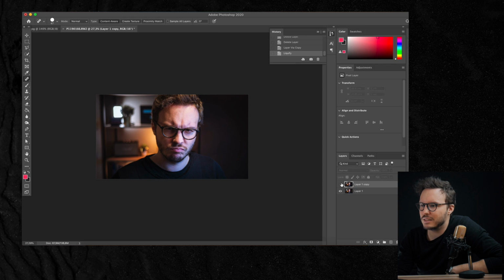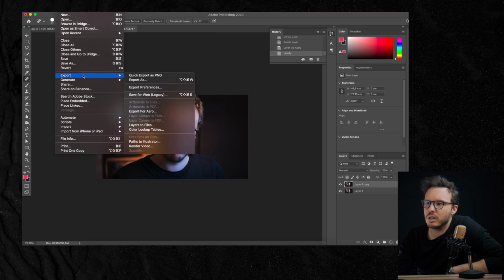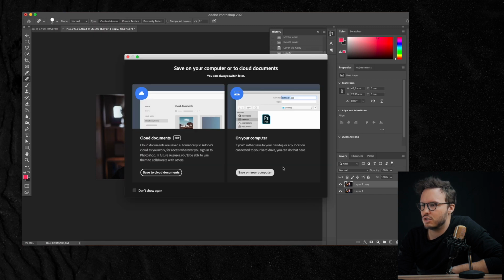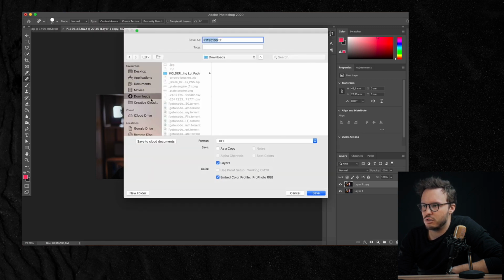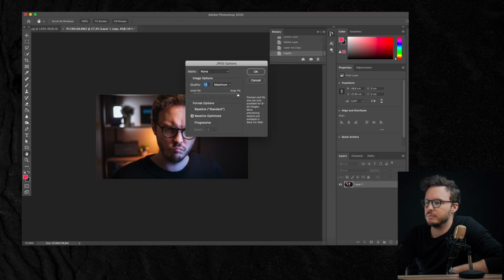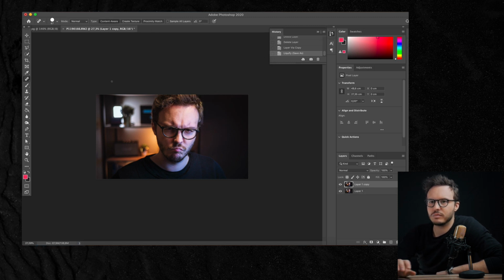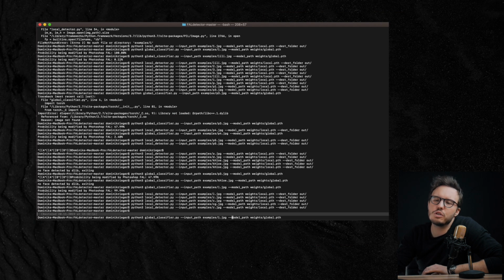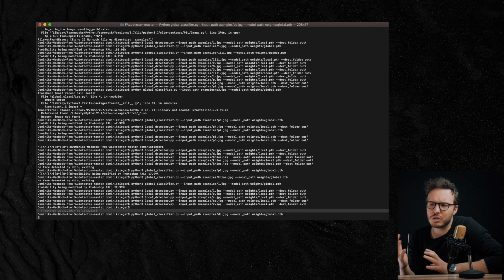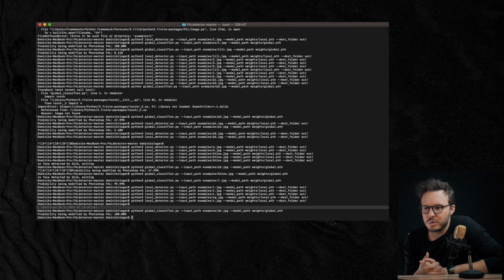Looking actually pretty sad. And what we're going to do is export this whole thing. We're going to save as JPEG. The new Photoshop version is kind of strange, to be honest. Save it as JPEG. We're going to name it DO, because my actual name is DO. And what we're going to do is fire up this whole tool, the global classifier. There are basically two things with this app. First of all, they have this global thing where they tell you what they think, was it Photoshopped or not, and give you a percentage of probability. Probability of being modified by Photoshop: 100% actually. So, well, there you go.